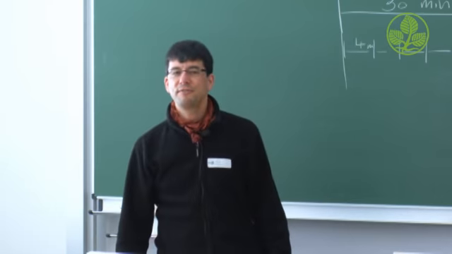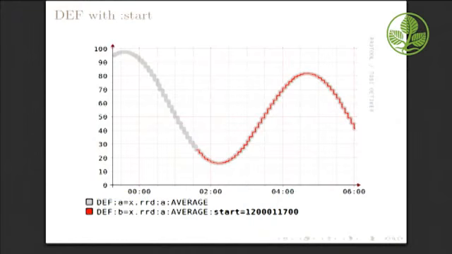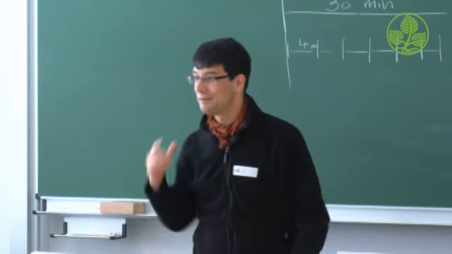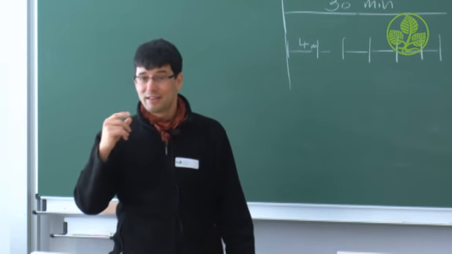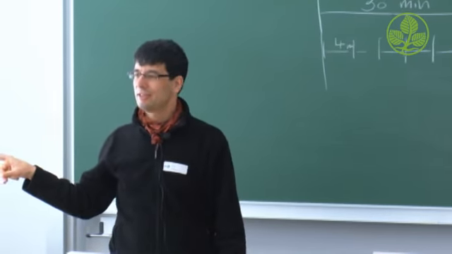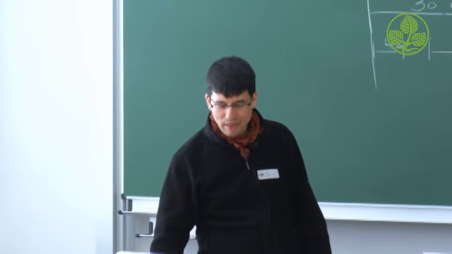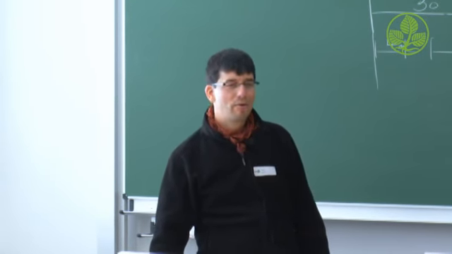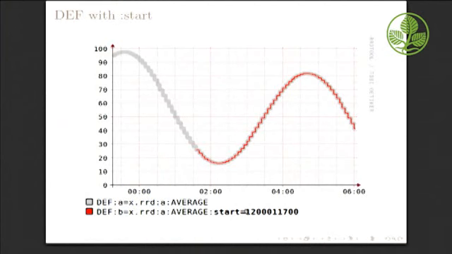Or you could specify the start of the data. So normally, RRDtool will fetch data which covers the graph, which makes sense, right? Because that's the data you need. Except there are also other instructions which let you shift data around in time, as we will see. So here, I'm telling RRDtool that I want to fetch data, but starting at some other point in time.